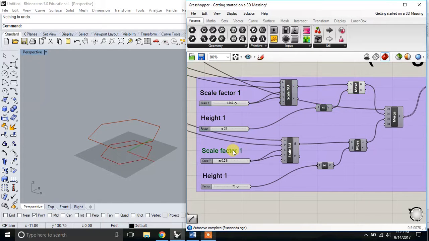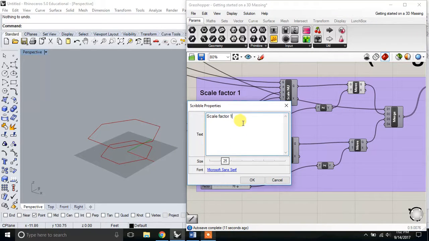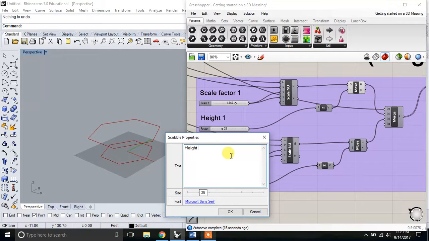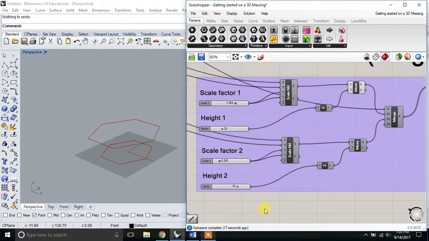So I should change this to be scale factor 2 and height 2, and now we have another polygon up there, and that has its own scale factor, its own height.